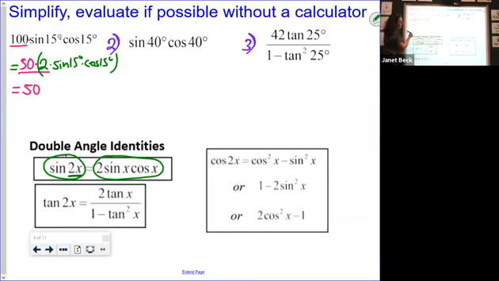Well, my single angle is 15, my x is 15, so when I double it, I have 30. And I want the sine of 30. Oops, that doesn't say sine of 30, that says sine 30. Okay, so we've got 50 times the sine of 30 as it simplifies to that. Now you can only stop there if we were simplifying, but look at that one. 30 degrees is one of our special angles, and we should know the sine of 30 degrees. So this one we can go on to evaluate.